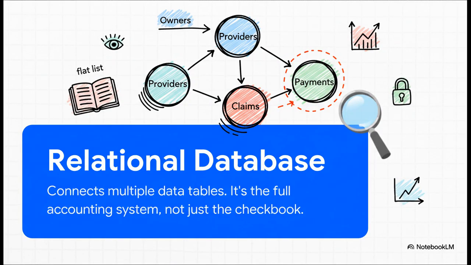And the tool that makes all of this possible, it's called a relational database. It basically transforms that simple flat list, that checkbook, into a full interconnected accounting system. It links providers to claims, claims to payments, and providers to owners. It's these connections that start to tell the real story.